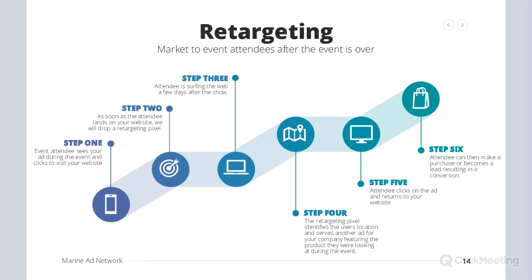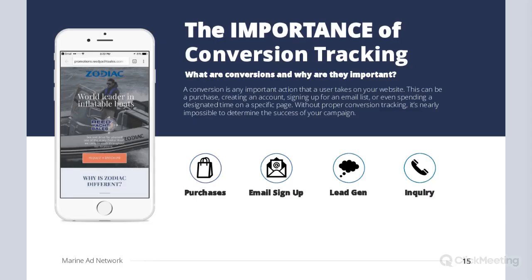And this is really where we're seeing our conversions happen, primarily after the fact. After they've attended the boat show, we continue to serve them ads for 2 weeks after the boat show ends. And this just refreshes their memory. Oh yeah, I remember seeing that particular accessory on my phone during the boat show. That was really cool. And then we encourage people, okay, if they didn't buy it at the boat show, let's offer them a discount or free shipping or something after the show in the retargeting campaigns to capture their attention and have them go back and purchase that product or do that lead submit form to find out more information. So again, a highly important part of the geofencing campaign.